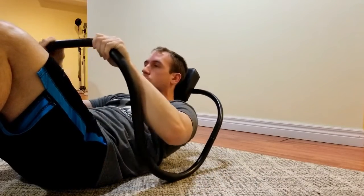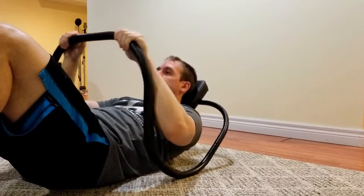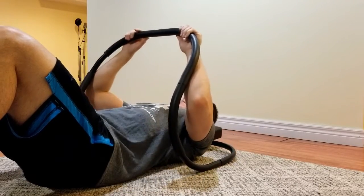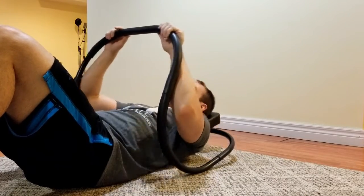For abs, I'm actually going to be doing most of my ab workouts at home. There are three exercises I'll be focusing on: a crunch, a plank, and a lying knee raise. For the crunch, I like using a piece of equipment that takes a lot of the strain off my lower back, which I really like. I'll be doing 3 sets of about 15 to 20 reps. I really feel it — I'm able to control the movement, get a good squeeze at the top, take it slow on the way down, and really feel my core contracting.